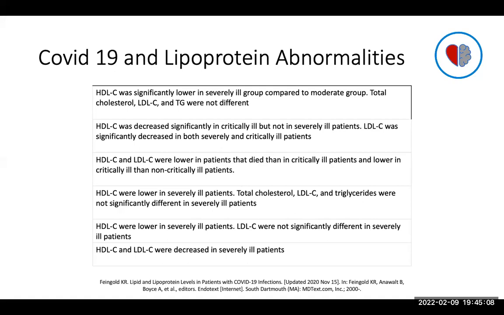But this is important to remember, because you are going to get lots of patients now who have already recovered from a coronavirus infection, and their lipids may be abnormal. So recently, a paper from Wuhan looked at lipid abnormalities 3 to 6 months later, and they found that many of these abnormalities went away without doing anything for them. So obviously the question arises, why do these things happen?